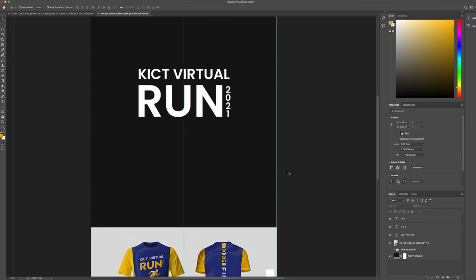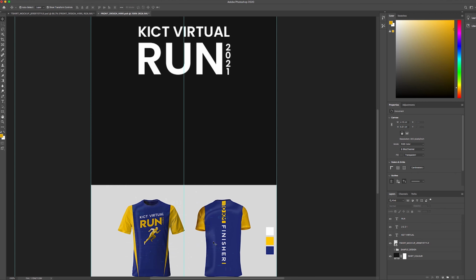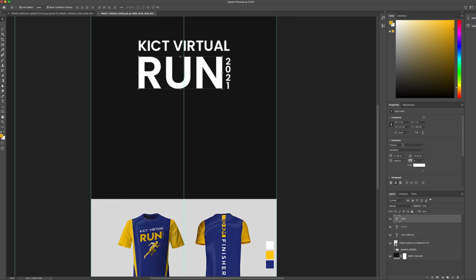Alright, now I'm going to change this one to Lemon Milk. So this one is Poppins semi bold, while the Run I want to change it to Lemon Milk bold. Still need to resize it.